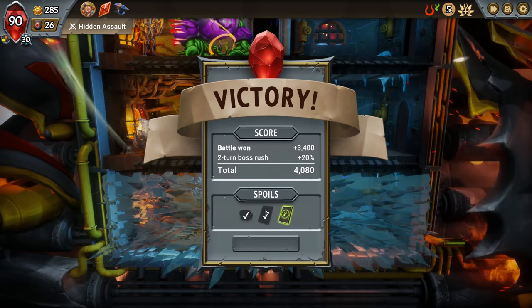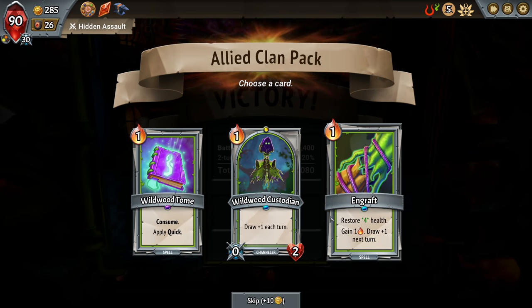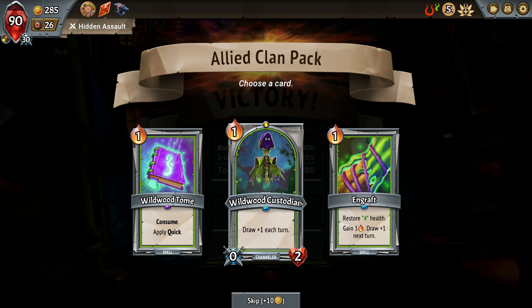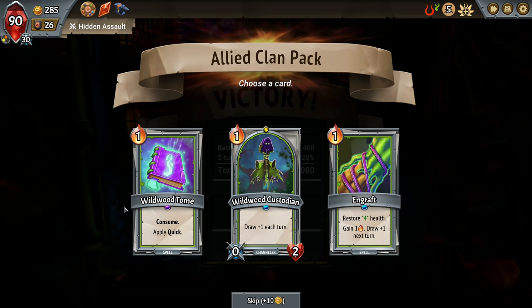I think we do this. And we just build our deck around trying to cast all these spells. I think we're going to apply quick. That seems awesome. Let's take this. Okay.